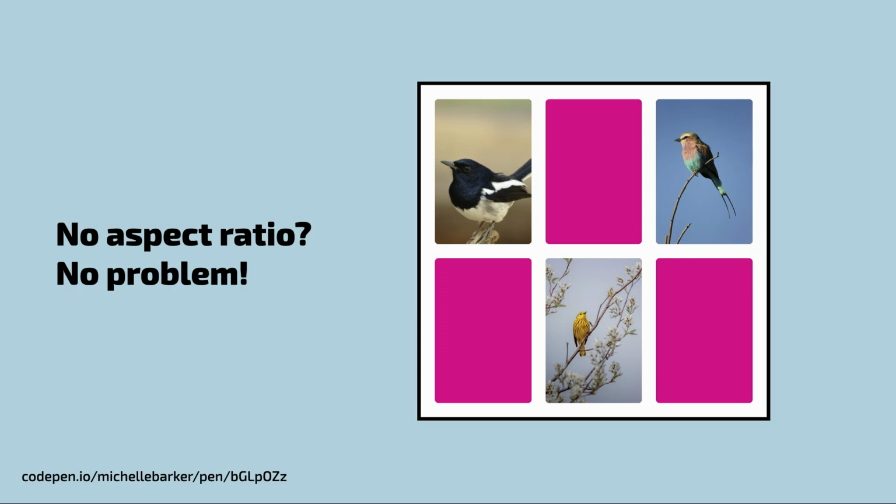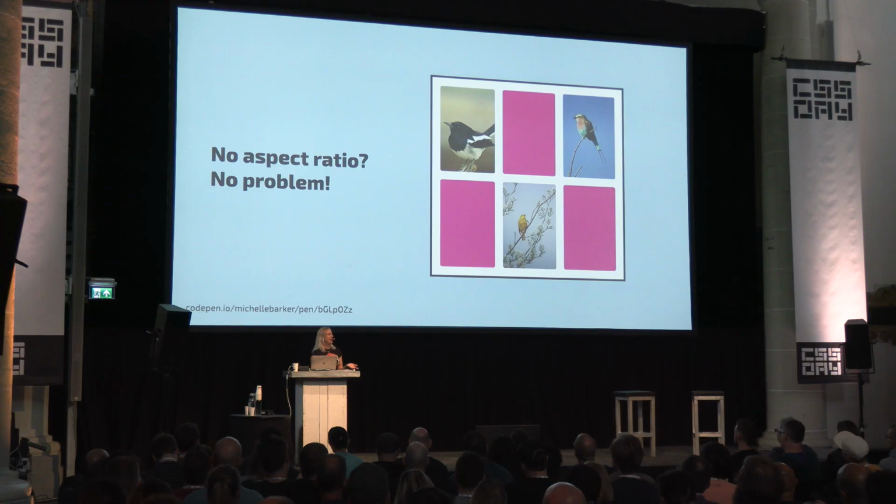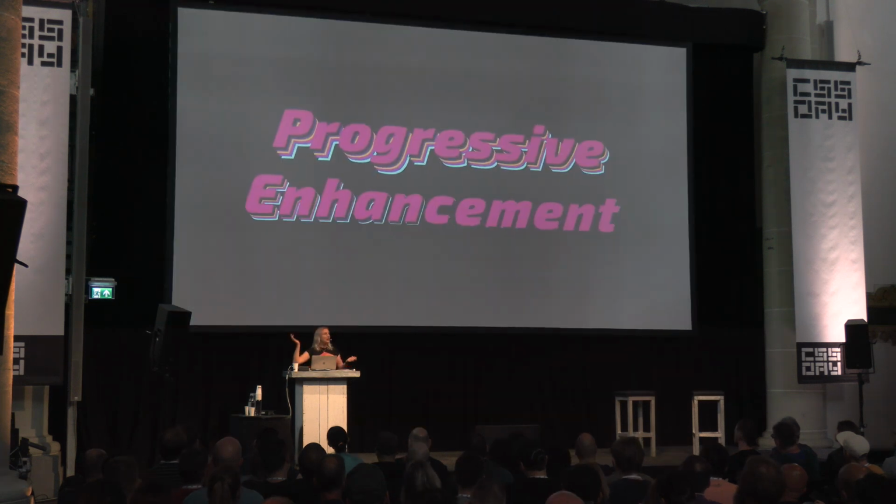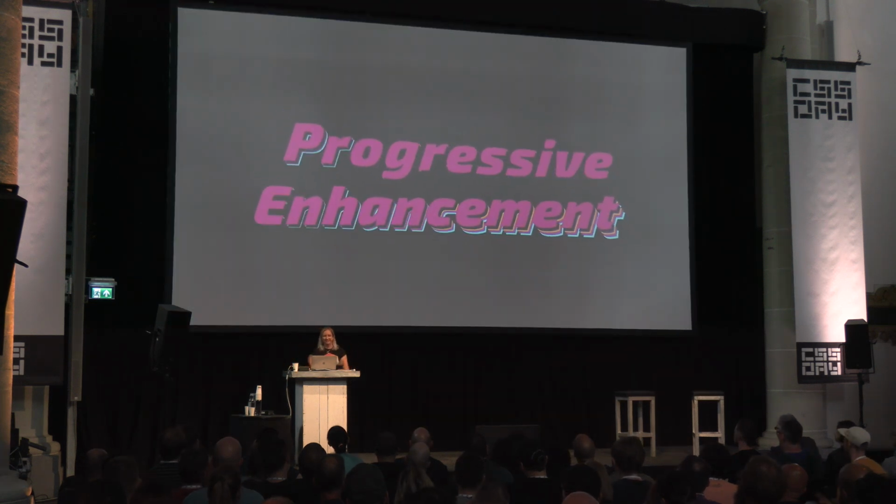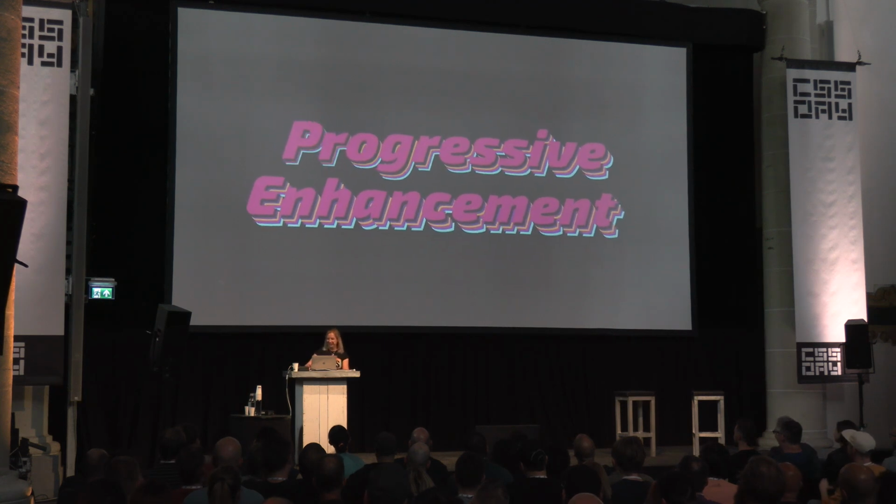Now, if the browser doesn't support aspect ratio, all that will happen is each grid row will be auto-sized to the tallest item, or the tallest image here, which I think isn't a bad outcome. Like, the content is perfectly usable, despite not being exactly as designed. So, yay, progressive enhancement. Here's some word art for you.